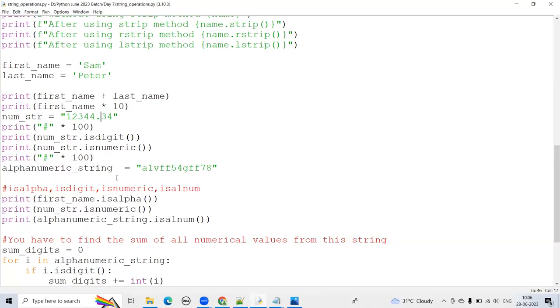Neither digit nor numeric. The dot character is taking extra.